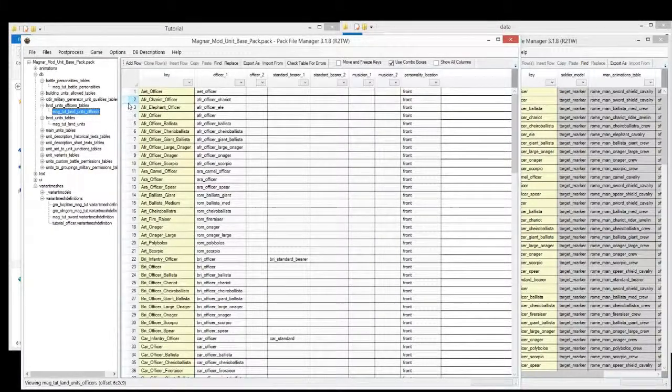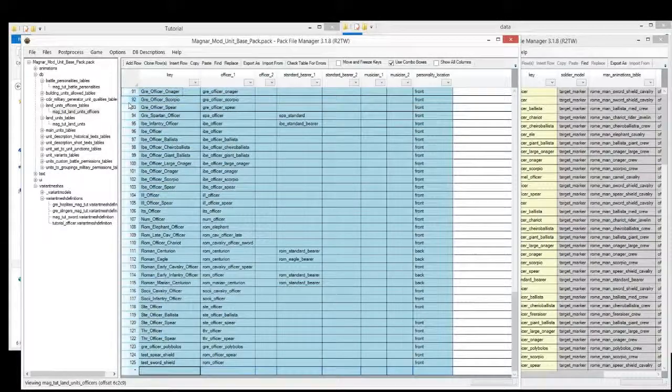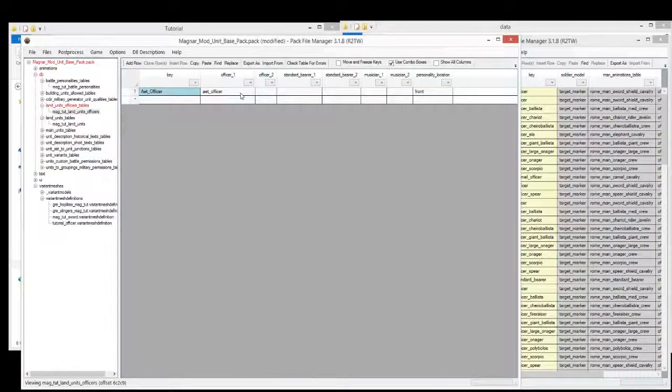And here we just delete everything except for that one row at the top which we're going to edit. The key we put in here, whatever that key is goes in, depending which one we want to have. We can have up to 6 men in the officer slot, whether it be, you guess, 2 types of standard bearers, 2 officers, and a couple of musicians. So let's just make it a 6 unit officer that we're going to assign.